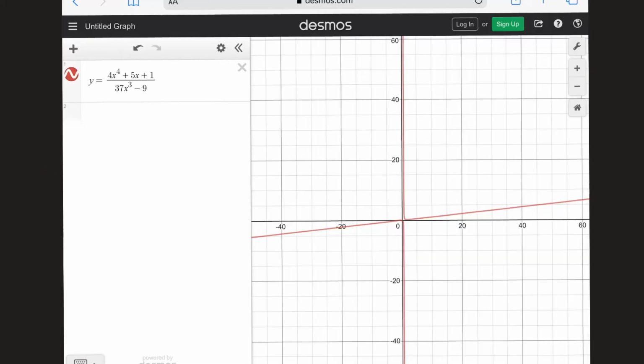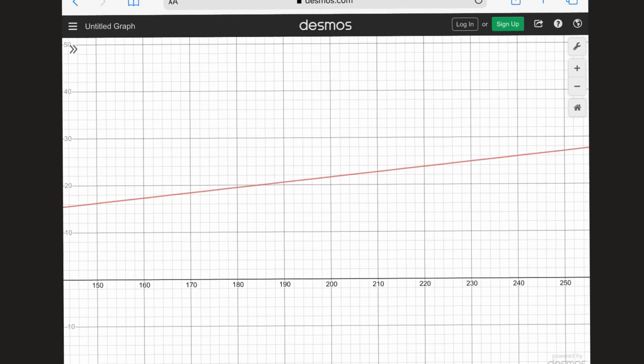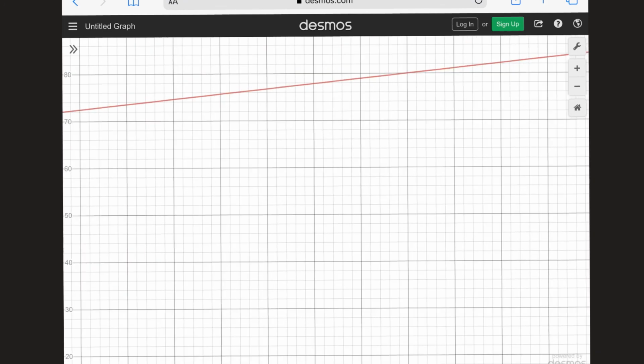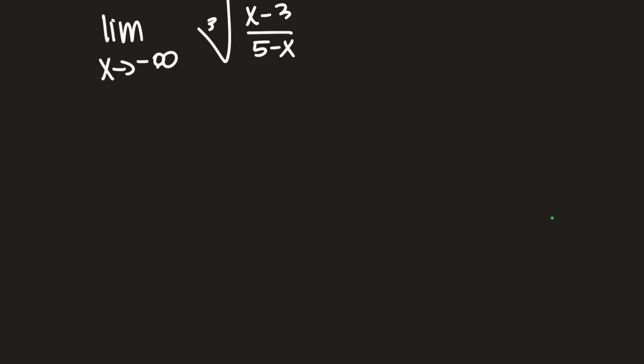So I did the same thing. So there's the function. Here's the weird graph. It has a slant asymptote or an oblique asymptote. And watch what happens as we scroll to the right, which is x approaches positive infinity. So it gets infinitely larger. There I am around 700. It's infinitely larger as x gets infinitely larger. So it's definitely approaching positive infinity.